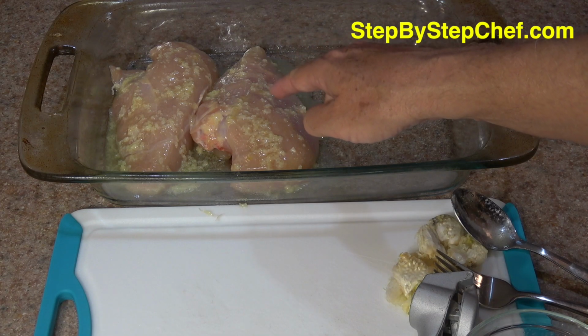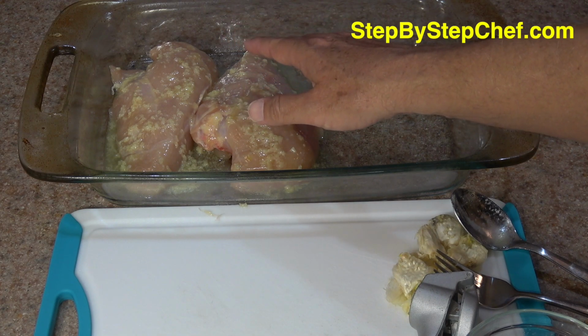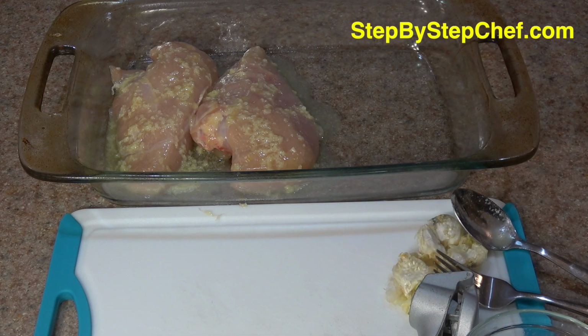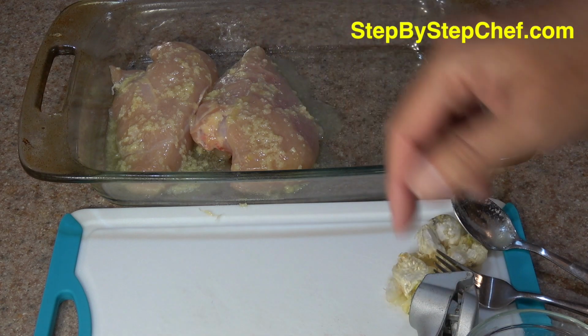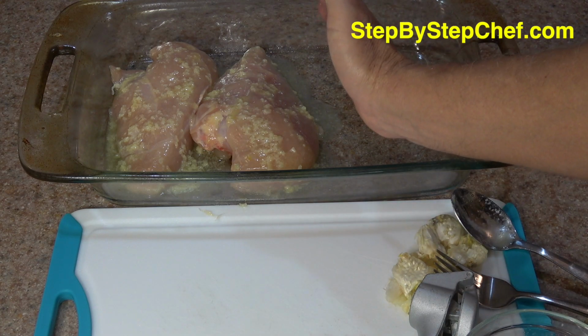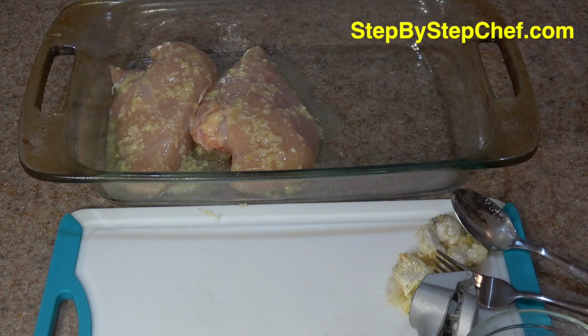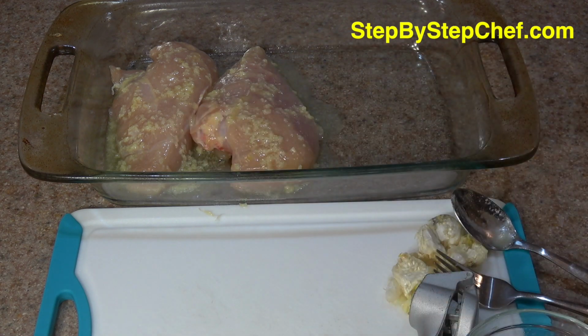But absolutely make sure that the boneless, skinless chicken breasts, make absolutely certain that they are fully defrosted if you're using frozen. Do not try to cook frozen chicken this way, because the core of the chicken will still be raw. So I'm going to now put this in the oven. But the next thing I have to do in reality is prepare the herb chicken that I'm making in the other episode.